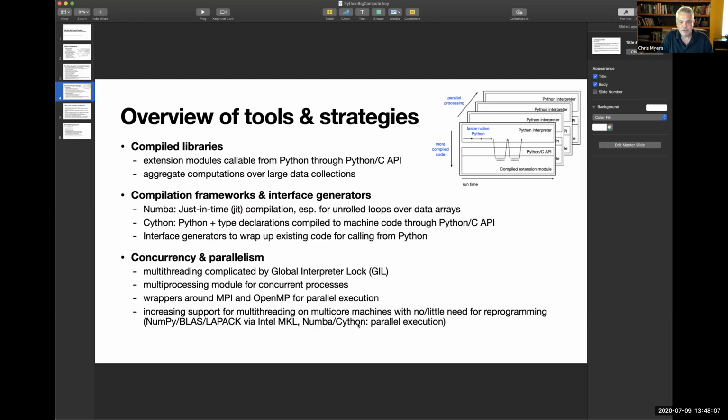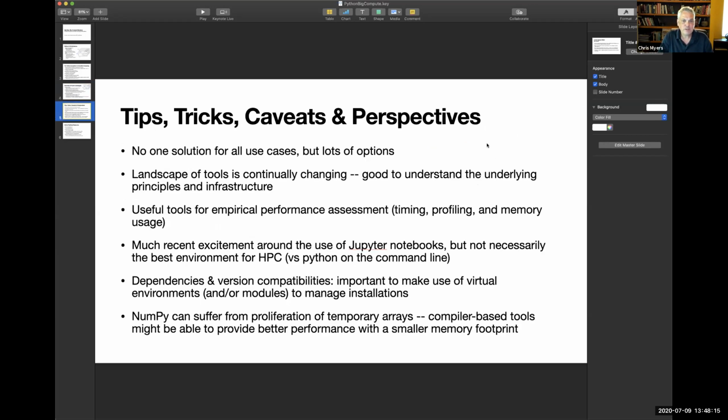And similarly, both Numba and Cython allow for some parallel execution that you don't explicitly need to build into your own code.